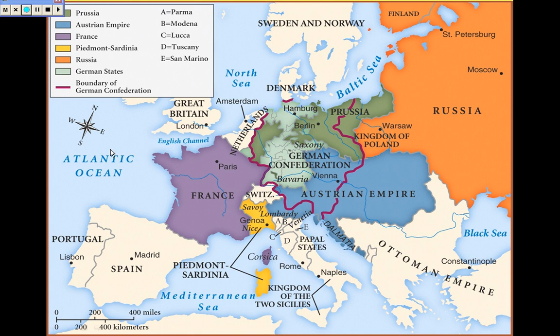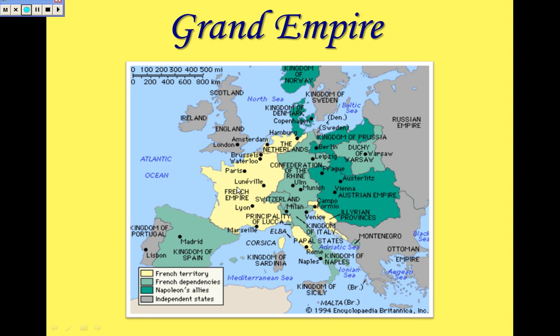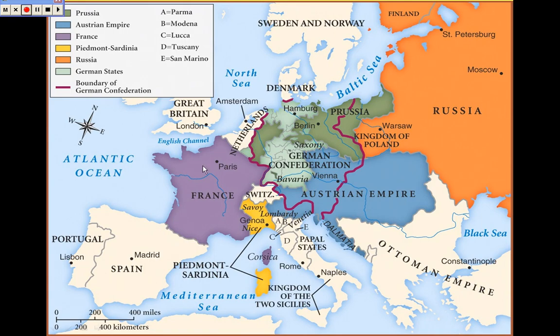France has been drastically reduced in size, so France loses a big old chunk of land in what's the Netherlands and Belgium and into Italy. What you see here is they try to establish kind of a balance of power. Britain preserves its land. The Austrian Empire gets even bigger, so it's going to be a power player. Prussia, still powerful. Russia, powerful. These are all kingdoms where the leaders are going to have a lot of control. All of them are going to have emperors or czars, which are all pretty much like kings. Still a king in Great Britain.